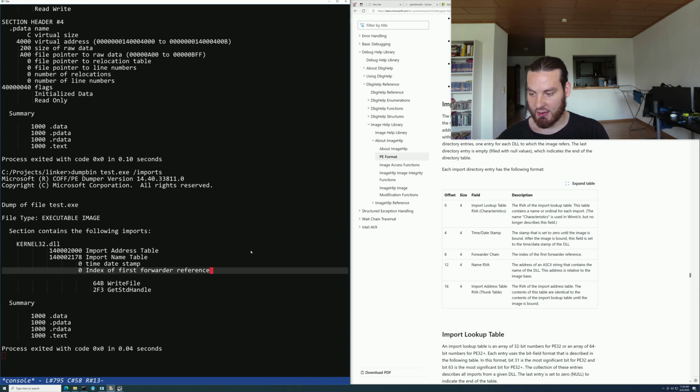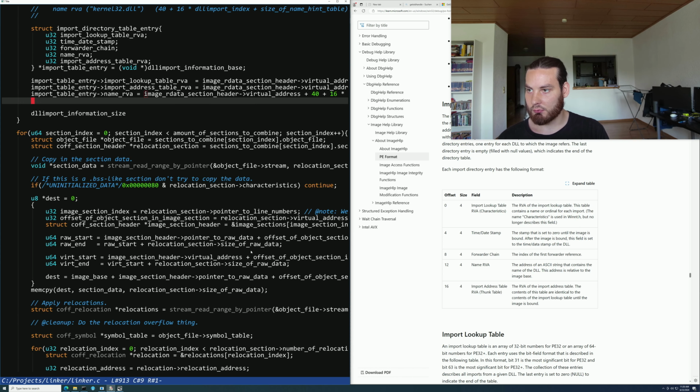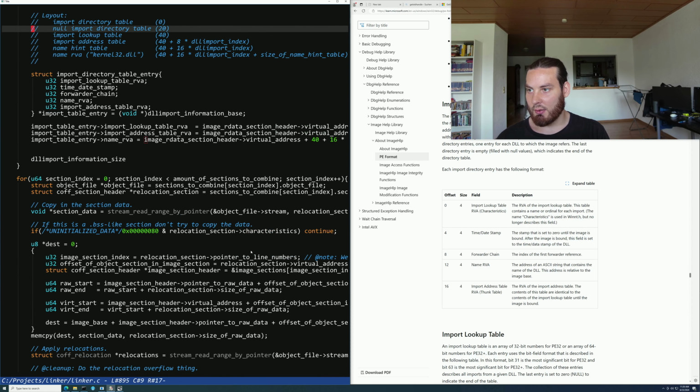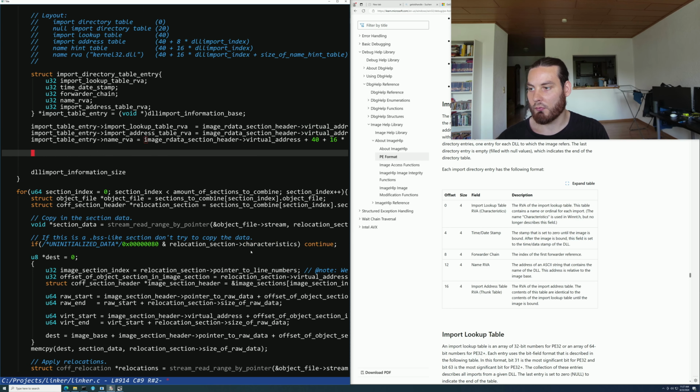So this is exactly what we are doing. Now the import lookup table and the, let's get these other values out of here.